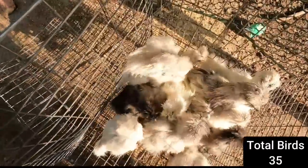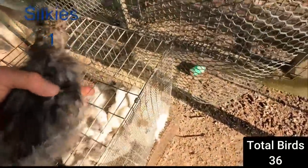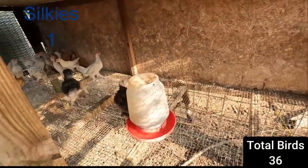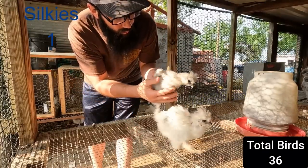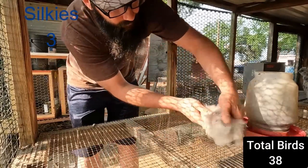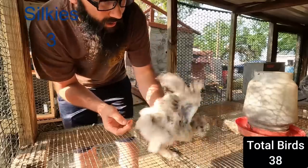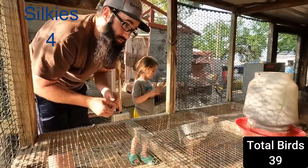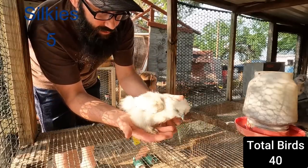In the Silkies - here's a blue one. Hold the head and just put him back - that's the darker blue color. This guy I'm gonna call blue also, just a little darker. So we've got two blues; I can't tell if they're male or female yet. Let me get a count on the splashes and whites. Splash are kind of smoky colored but you can see they have these dark flecks - that's the difference between splash and white. That was three, four, five.